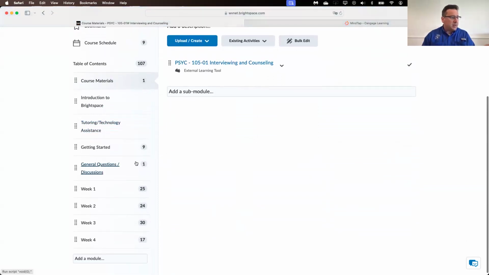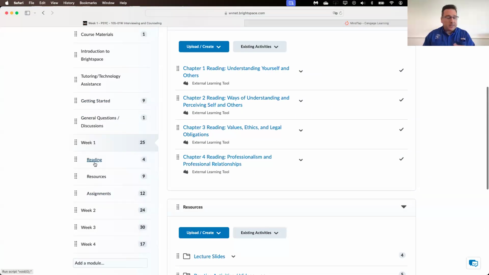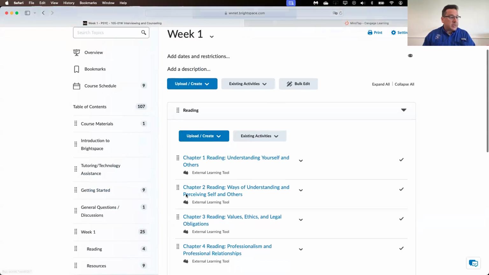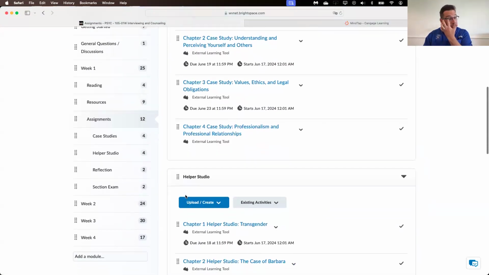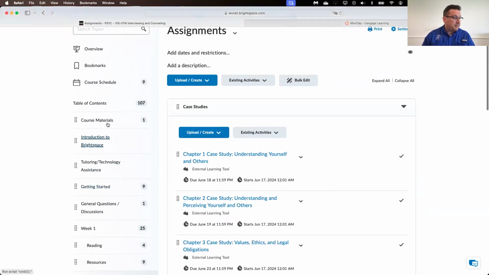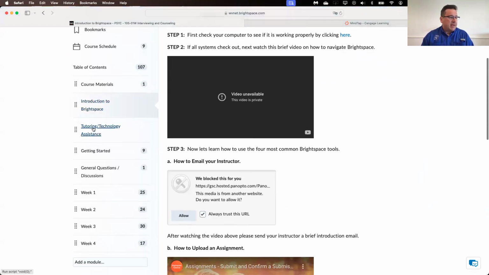Now, I've gone a little bit above and beyond and extracted each of the assignments and put those links in here so you can just access them as we go through them, along with the due date. So hopefully that makes it a little bit easier for you to find everything. Below that, you have your introduction to Brightspace. If this is your first time using Brightspace, you can use these resources here to help you navigate it a little easier.